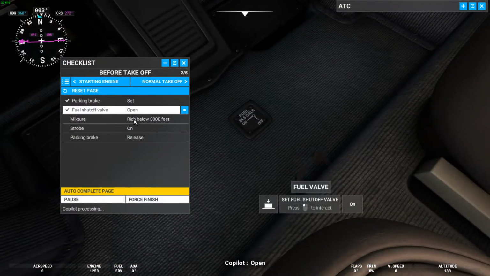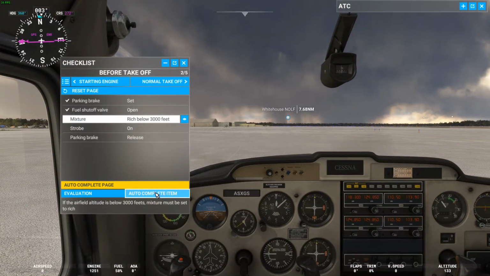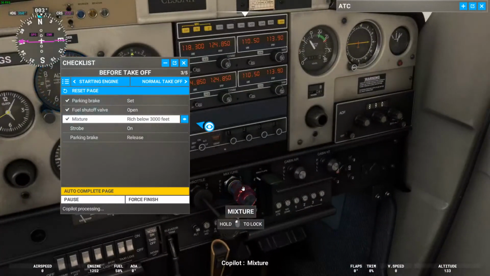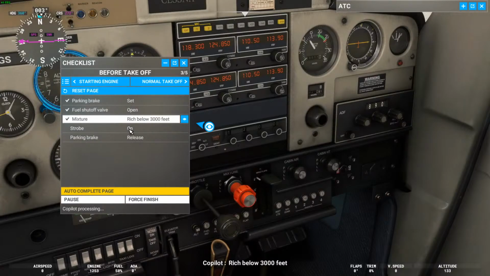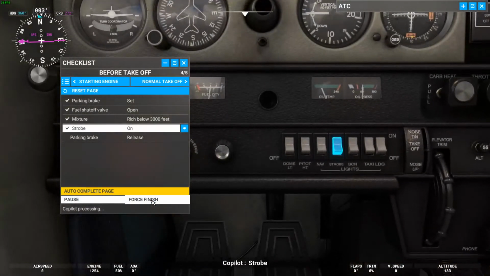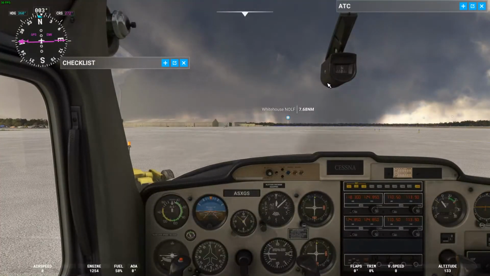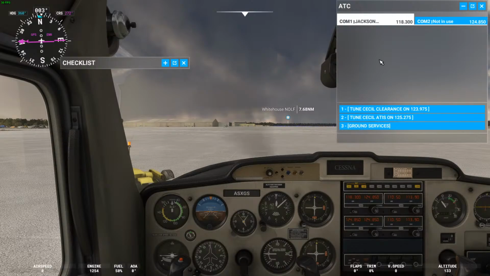That's the shutoff valve. We already did that. It's open. We push the mixture in. Strobe lights are on. And we don't want to release the parking brake just yet because we haven't done any ATC clearance. So we're going to tune into Cecil clearance, IFR clearance.